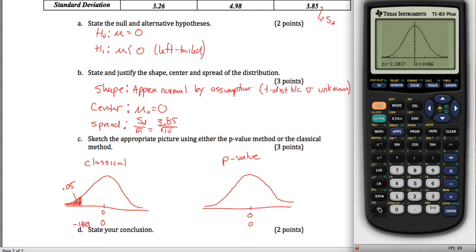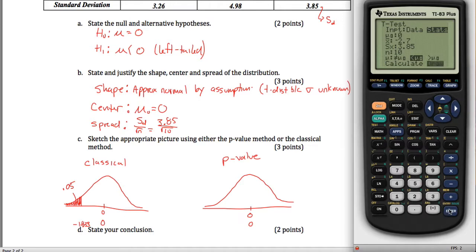That's our critical value. When we do our hypothesis testing over here, we'll take our test statistic and compare it to that value. So you hit stat, then go over to tests, and it's a t-test because it's a t-distribution here. You could put in the data or statistics about the data. I'm just going to put statistics because they're summarized for me. Mu naught is 0. X bar, d bar in this case, is negative 2.7. Standard deviation, 3.85. N is equal to 10. And my alternative hypothesis is that mu is less than mu naught.